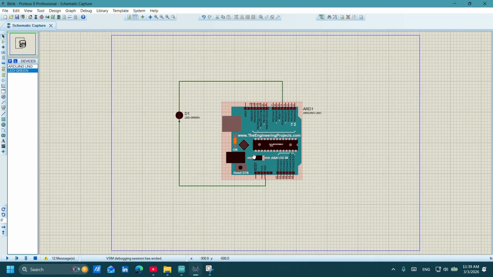We have already uploaded the hex file, so let's run again. Here you can see the LED blinks faster than previously. So likewise you can change the code and check the output in the Proteus.